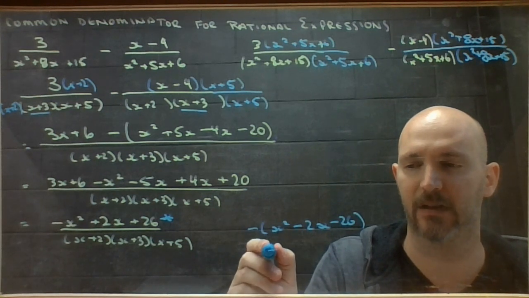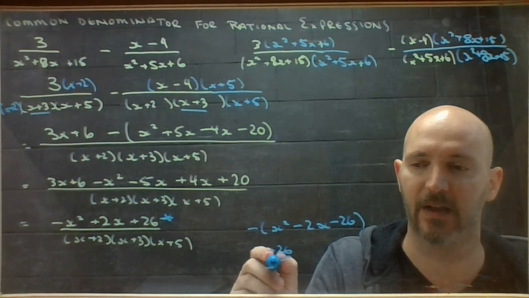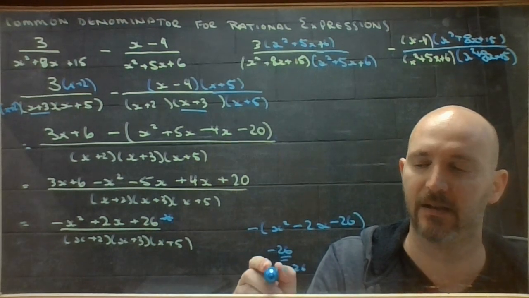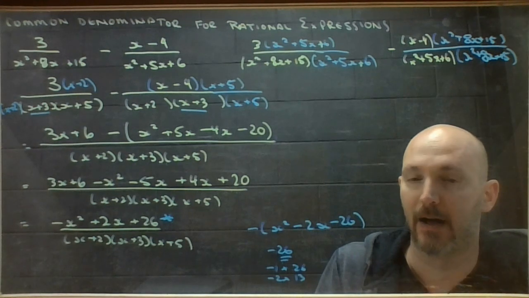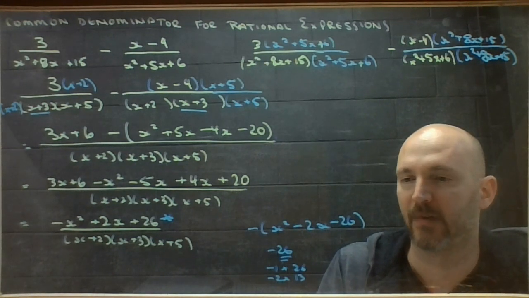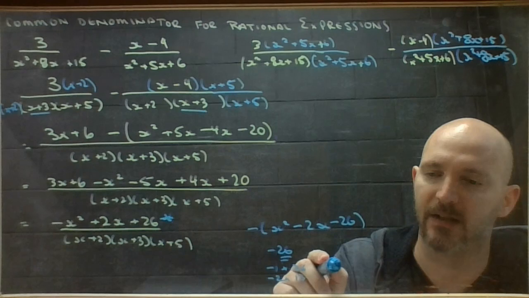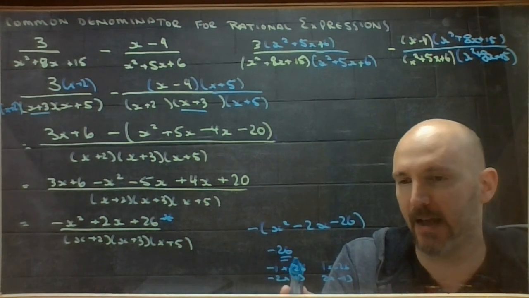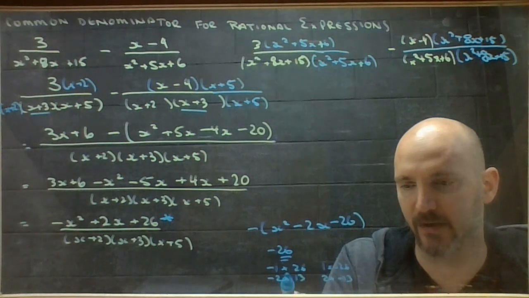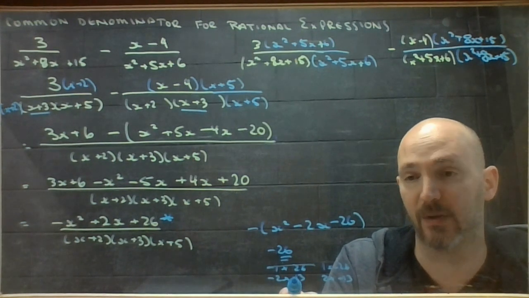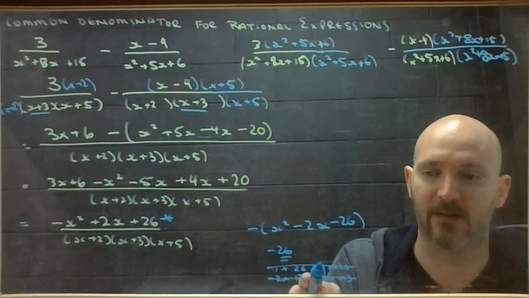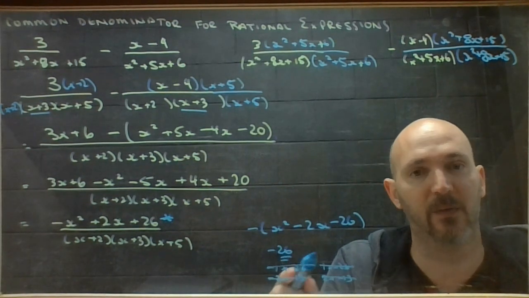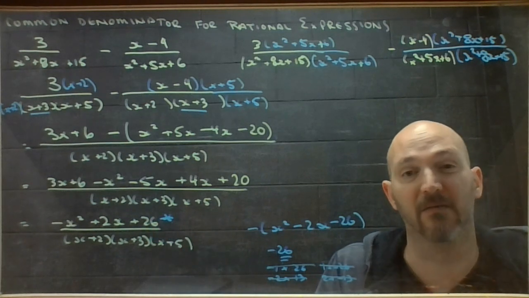So negative 26 would come from negative 1 times 26, negative 2 times 13. And that's it. Well, I guess there's 1 times negative 26 and 2 times negative 13. That adds to 25, which is not negative 2. That adds to 11, which is not negative 2. That adds to negative 11. That's negative 25. None of these combos work. So this thing doesn't factor.